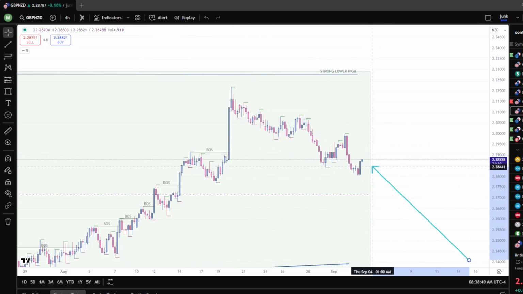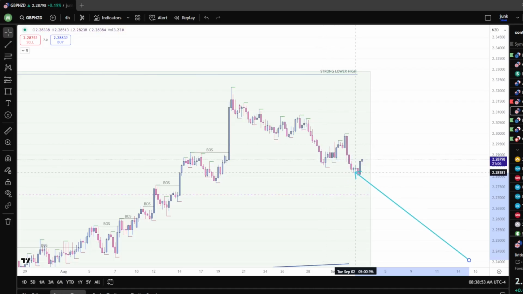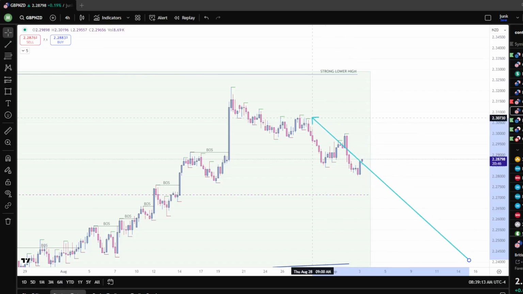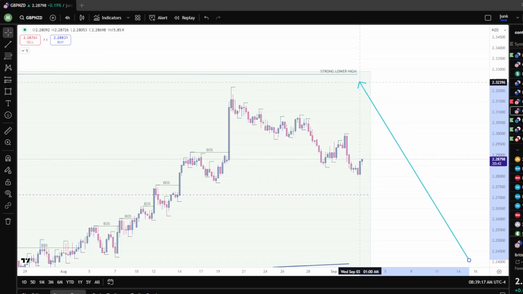But overall, we're waiting to see if these buyers can continue to push GBP NZD higher, because there's liquidity sitting over these highs, and this does look corrective in nature, but it can continue to push. Looks like momentum has picked up slightly, but waiting to see a more significant push, taking out some of these lows if it can continue to push down. But we're waiting to see what decision is going to be made. If momentum can pick up and start taking out the highs, then we'll be looking at targeting the strong lower high of this overall range.